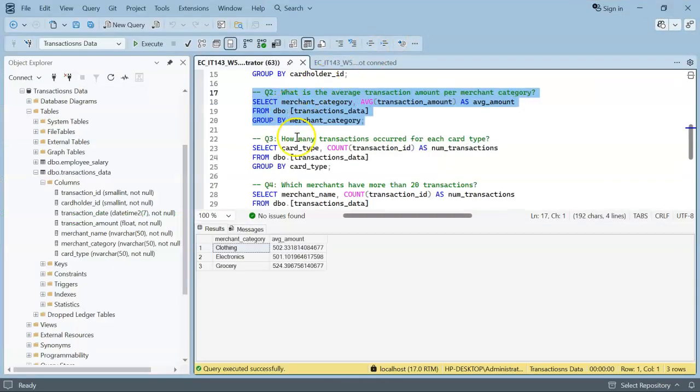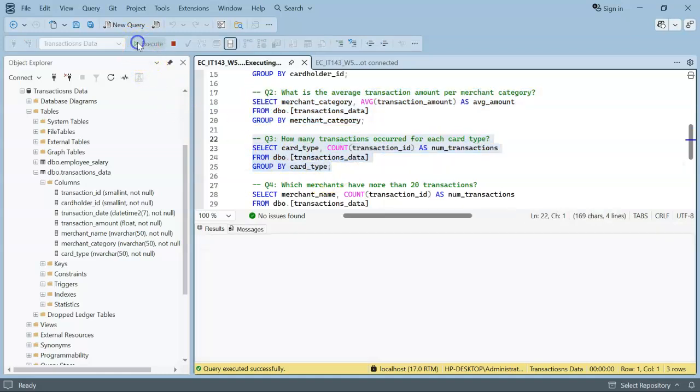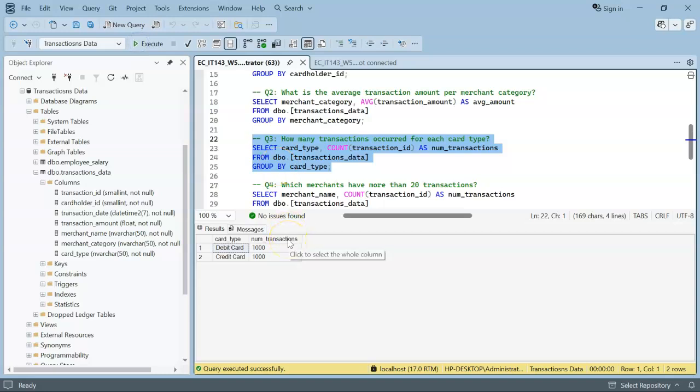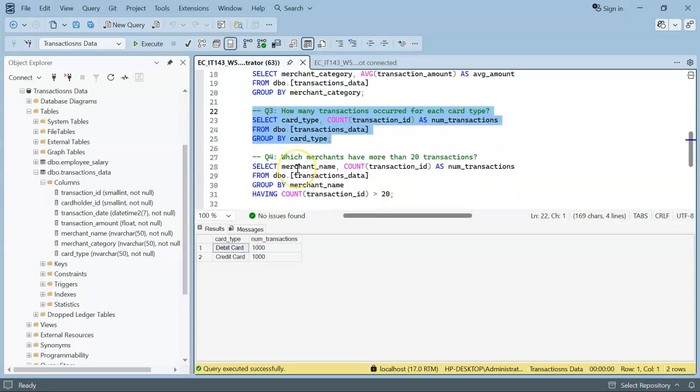For question three, what? How many transactions were made for each card type. Why? To analyze which card types are used more frequently. How? I used the count function with group by card, as we said in the slide. So now let's run it. For question three, this query groups all the transactions by card, then calculates the number of transaction records in each group. This shows the total usage frequency for each card. Now let's go to question four.